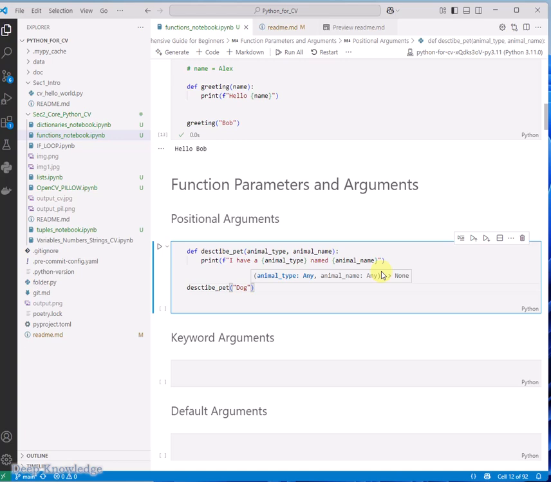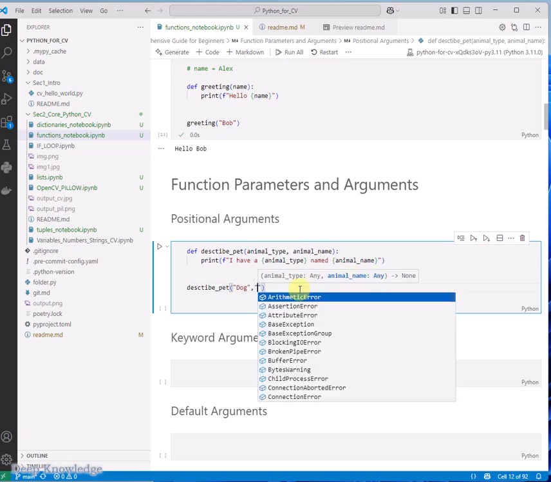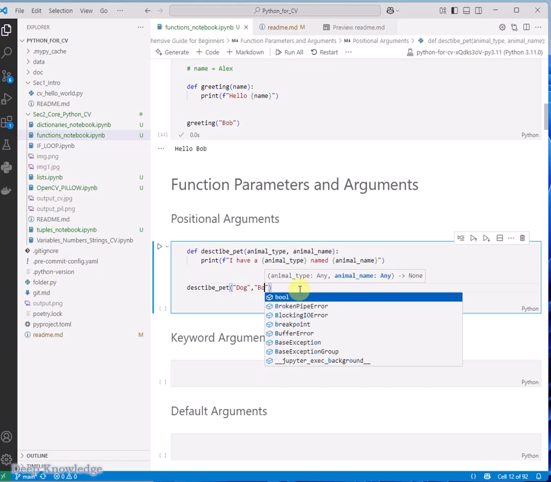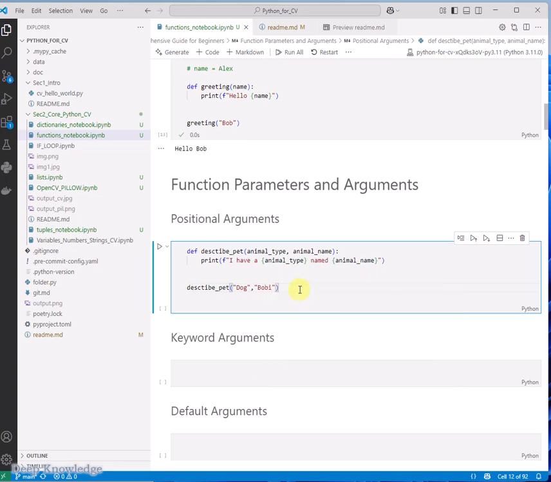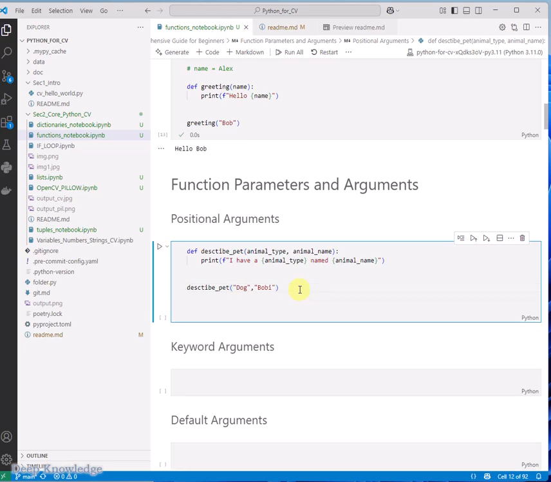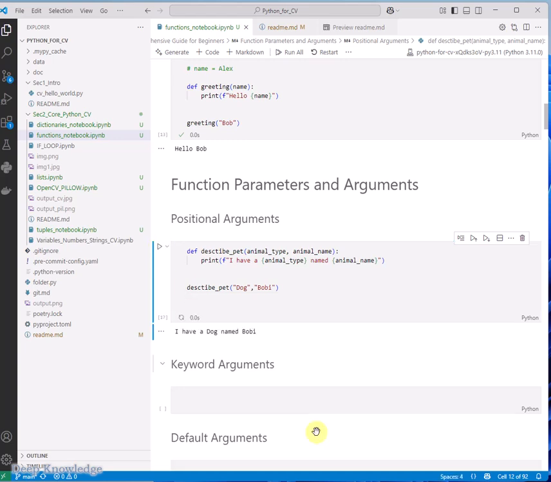By the way, you can see when you just add a comma here, the next parameter is animal name, and you can put, let's see, Bobby, or sorry for this name. Here, the order matters. So let me just show you here. I have an animal type. I have a dog named Bobby, right?